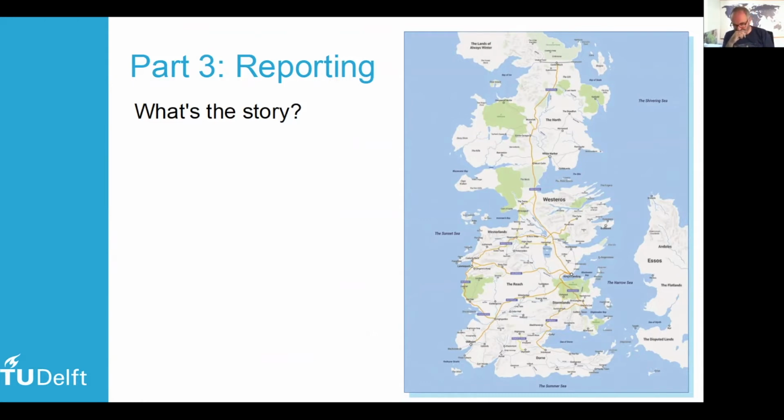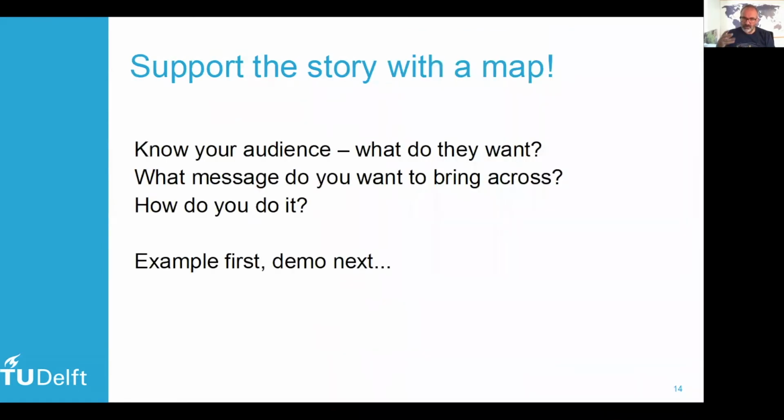What's the story? Any map can tell a story. And sometimes, in this case, the story has developed the map instead of the other way around. And sometimes you can use the map to tell a story. One of the things that you really need to do is to know for whom you are making this map. Know your audience is so important.